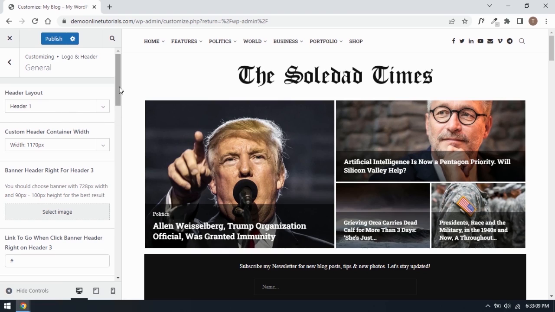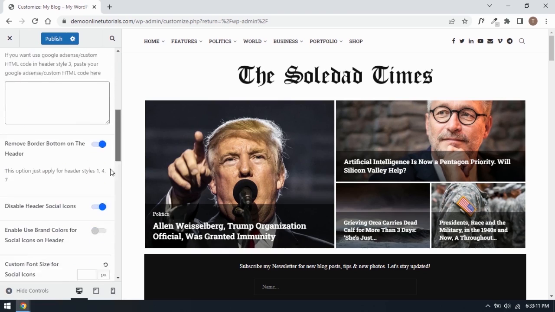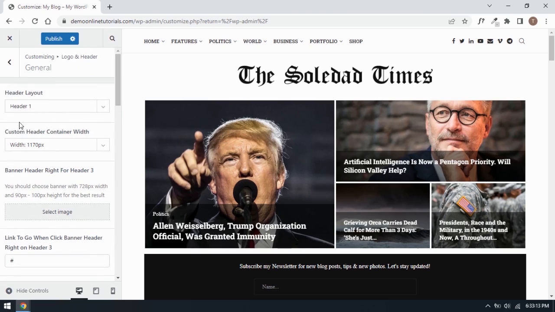You can take time to play around with many other things, and then you can get a hang of it. So after that, we click on publish to update the changes. All right, so I just showed you how to customize the current header, and moving on to the next part, I will show you how to create the custom header and then using Visual Builder to customize it.